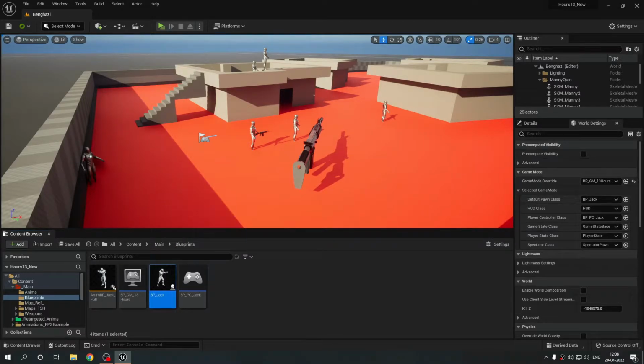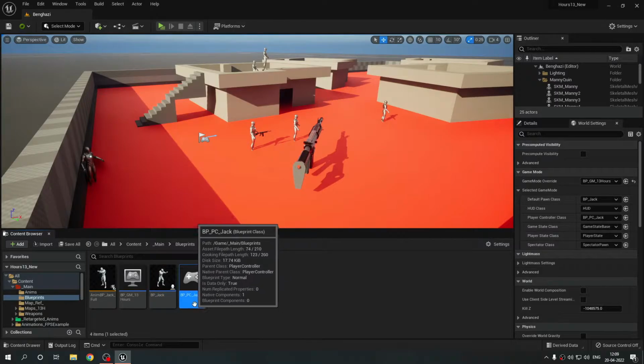Well, I created a blueprint that I named in a simplest way, blueprint Jack, because I want to name my main character as Jack. And if you guys have seen the movie or you have read the book or the articles, you will know that Jack isn't the real name of the protagonist. I mean, he will be my protagonist, but Jack isn't the real name. It's an alibi, so I can safely use Jack. That's for sure. Then I created this game mode file.